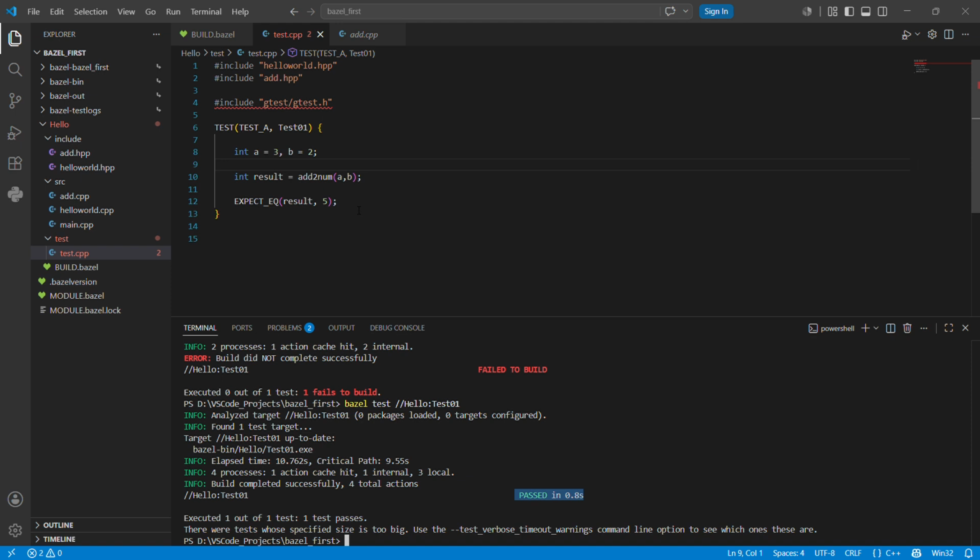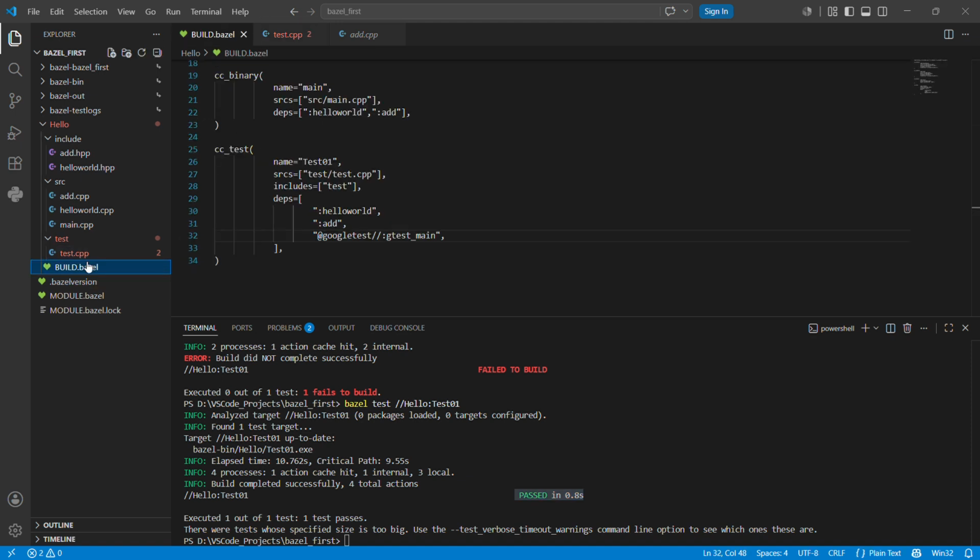So this is how you can add a test file to your project, and now you can just use this file to write as many unit tests as you want, and it is really easy and really handy to add it into your project using the cc_test rule.